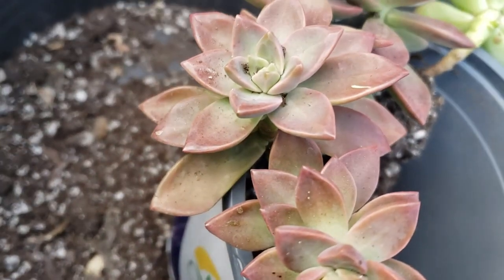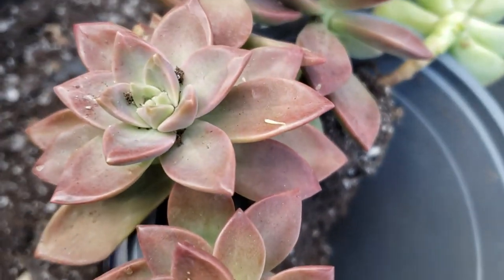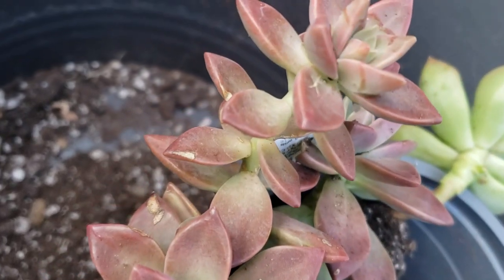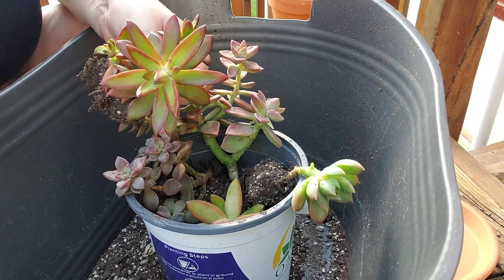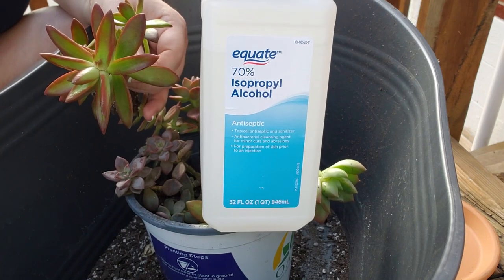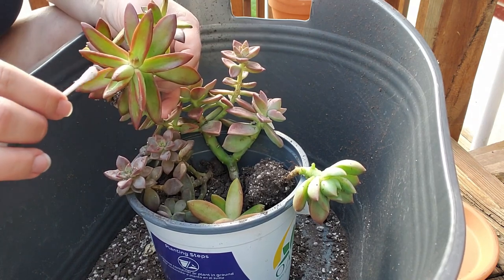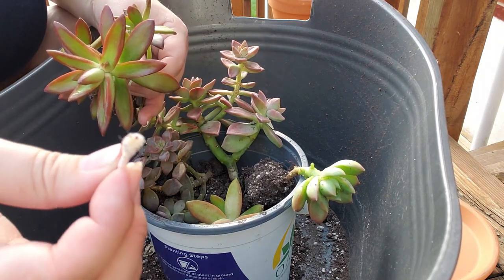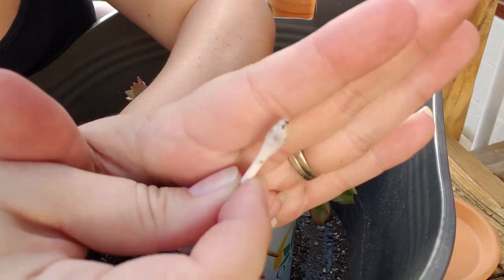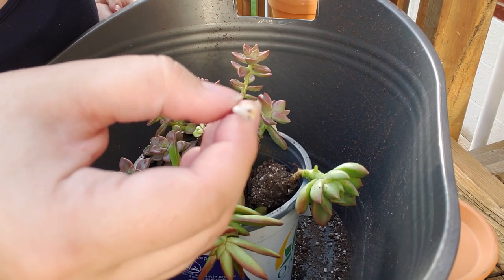Before I started filming I had looked over these guys and only found one that you could identify with the naked eye and say, yep, that's a mealybug. If you don't know what mealybugs look like and aren't sure what's going on with your plant, one way to check is to take some 70% isopropyl alcohol, put it on a Q-tip, and run the Q-tip over the white fluffy stuff. Your Q-tip is going to turn a reddish-brown color. That little red guy on the end of my Q-tip? That is — or was — a mealybug.